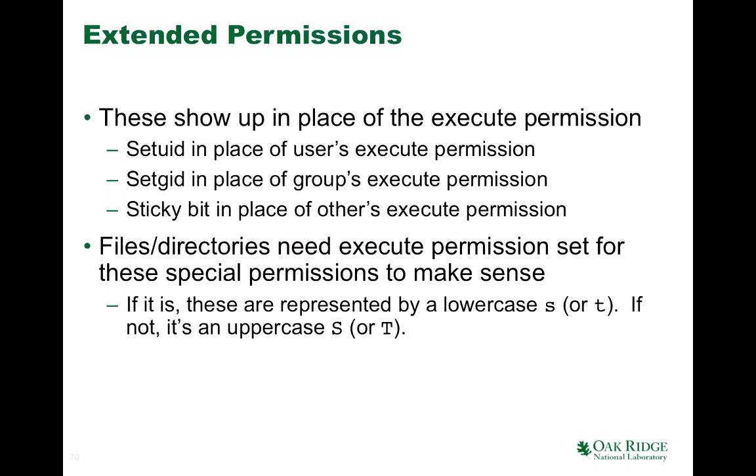Files and directories need execute permission set for these special permissions to make sense. If you think of set user ID, it means when this is run as a program, the system assumes a particular thing about the user ID. Well, if you're going to run it as a program, you need to have the execute bit set. So you do need execute permission there. The system can help you notice if something is set incorrectly. If everything is good, if execute permission is set, then these permissions are represented by a lowercase letter that blends in with everything else. If they're not set, you'll see an uppercase letter, which stands out a little bit more and lets you know there's something to correct.